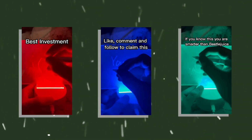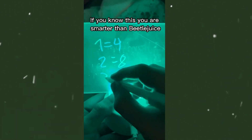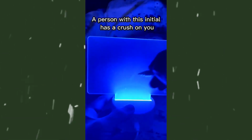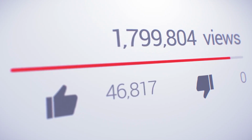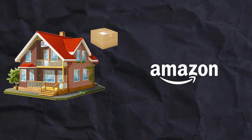So I searched for a bit and then I came across this LED lamp, and it was something I thought could actually work since you can write something on it, and I already had a real marketing angle planned out, so that I was maybe gonna write something really funny or controversial onto that pad and then go viral that way. So I found the exact product on AliExpress, saved that link, and instead of buying it from there, I went onto Amazon and shipped it to my house directly, so it was faster shipping.